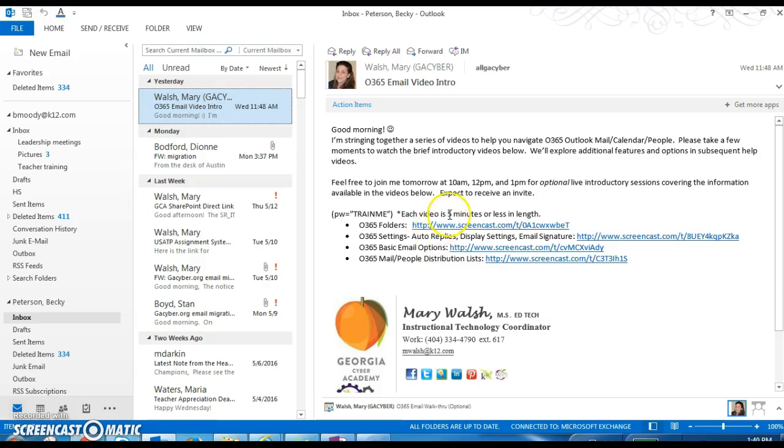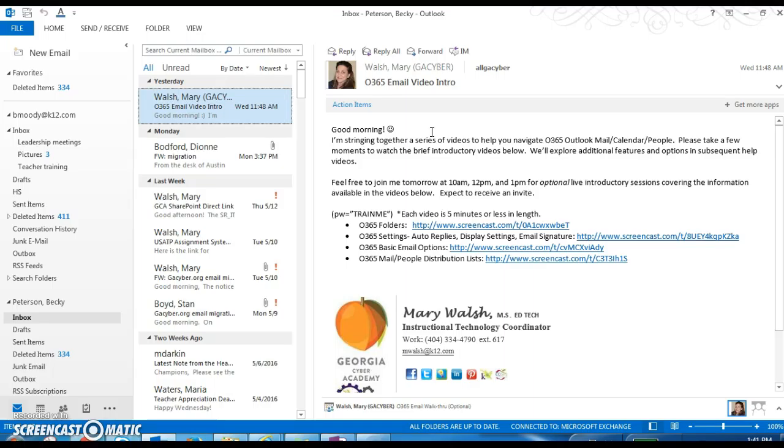So the great thing about it, this is a great way to stay compliant. So you've set up your notebook, you have a tab for all of your students. So when a student emails you, or if they email the instructional teacher, any student, any email you can save to the OneNote folder. And this is going to be important because a lot of our emails for GA Cyber are going to be automatically sent to a delete folder, and we'll still have access for a certain amount of time, but they're working around the kinks on how long that will be. So this is just a great way to stay compliant.